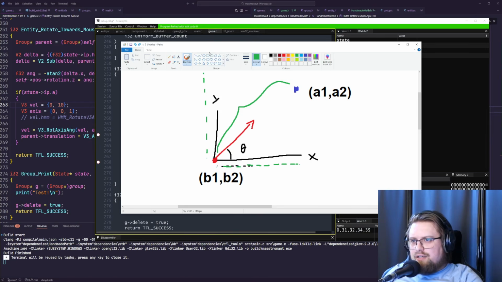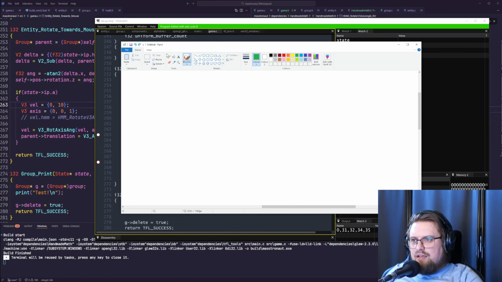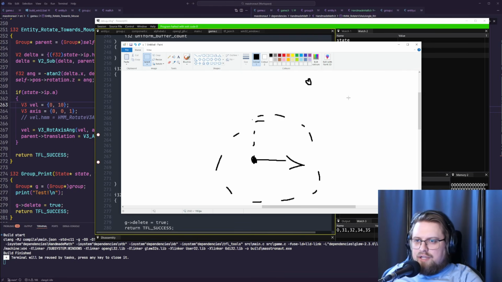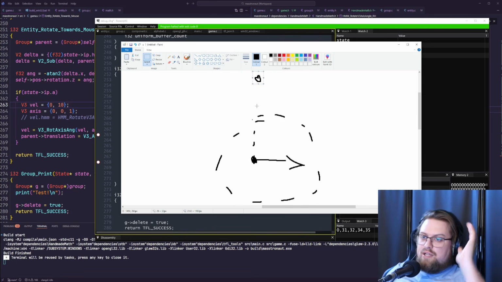So what happened here is I was having a point, and I was adding a vector to the right, and then I was having another point here, and this entire thing, if you imagine it's a circle, I'm rotating this towards here, but I wasn't rotating it like this. I'm rotating it like this. So then whenever I was clicking, it was going sideways.